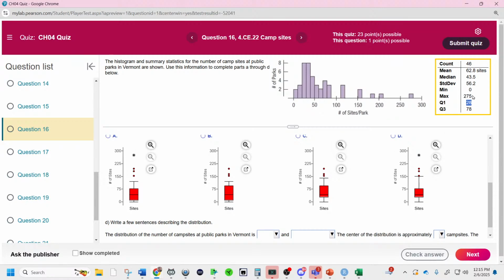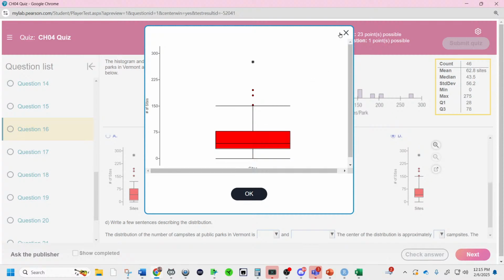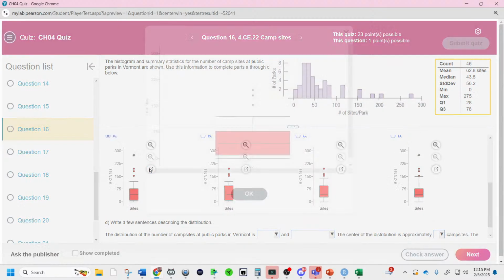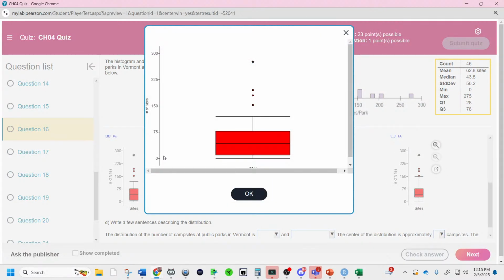Okay, the median is 43. I'm trying to find, there are a few tells on these. Look at the Q1 right here. Q1 is 28. Does this look to be where 28 is at? Does everyone see what I'm looking at? If you trace across, does that look to be 28? Because 28 is about a third of the way up. Q1 is the bottom of the box, which is 28. Is that a little more than a third of the way up this ladder? I'd say no. Good answer, David, right there.